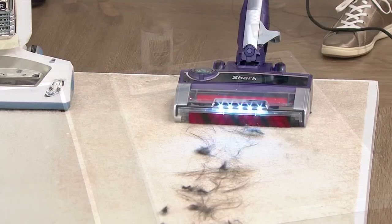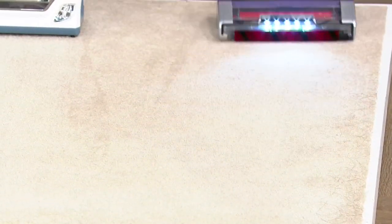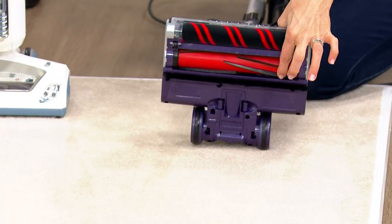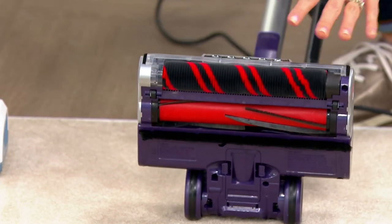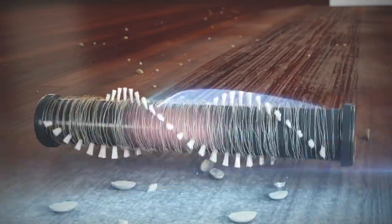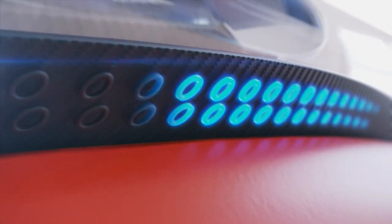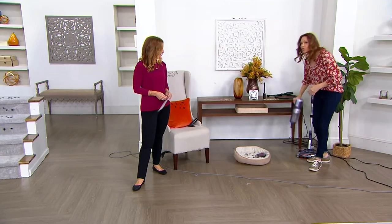Now the new Shark Stratus — the latest technology with the red brush roll you may have seen in the infomercial. Not only does it clean and pick up on hard floors, but look: immaculate. Nothing wrapped around here. And you can smell that fresh scent — that's the odor reduction technology. The power fins with DuoClean get deep-down clean on carpets and hard floors. We actually improved the power fin brush roll by adding little grippers that act like magnets, grabbing and gripping hair even better — self-cleaning, no hair wrap.